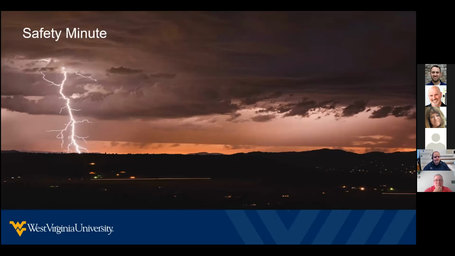We started doing a safety minute at the beginning of every webinar. So my safety minute: with spring right around the corner, I want to talk about a few misconceptions regarding thunderstorms. Contrary to what you hear, lightning often strikes the same place more than once, especially if it's a tall, pointy, isolated object. For instance, the Empire State Building gets hit nearly 100 times a year. Lightning often strikes more than 3 miles away from the center of a thunderstorm. It can actually strike up to 15 miles away.